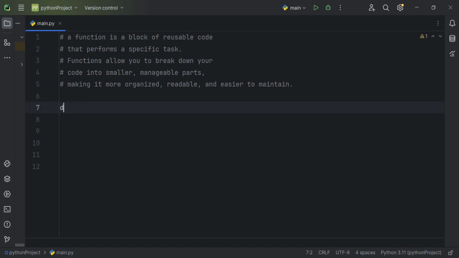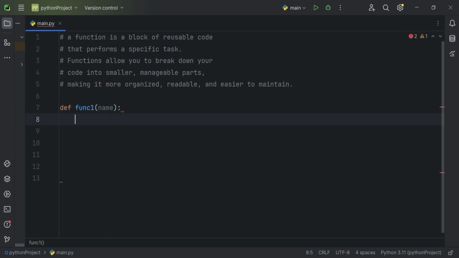So now let's define a function having parameters. We'll go from the basics here. I'll just go for the def, which defines the function here, and a function name, suppose function1. I'll give a parameter, suppose I'll give name, and then don't forget the colon here.